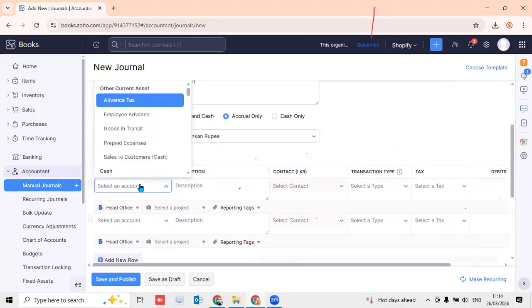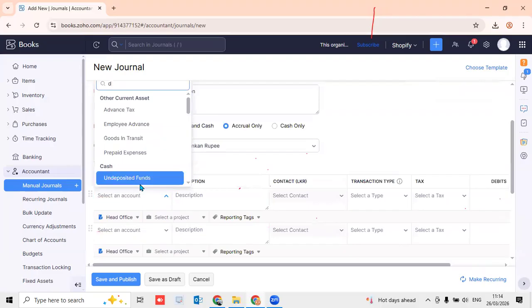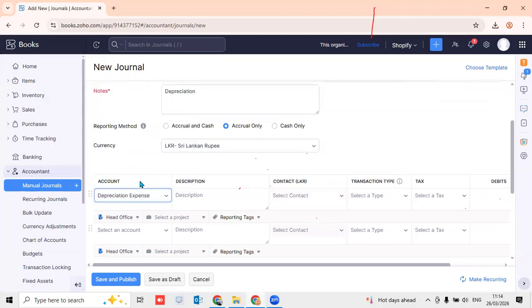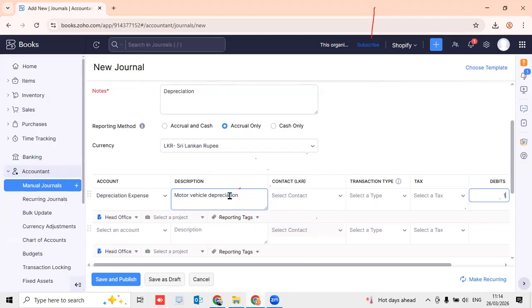And here we can select our depreciation account, sorry, our accounts. And we can enter some description. And we can enter the amount or debit amount.